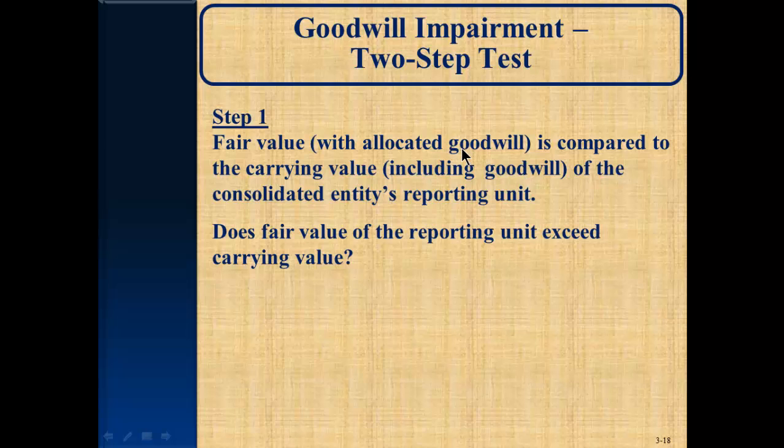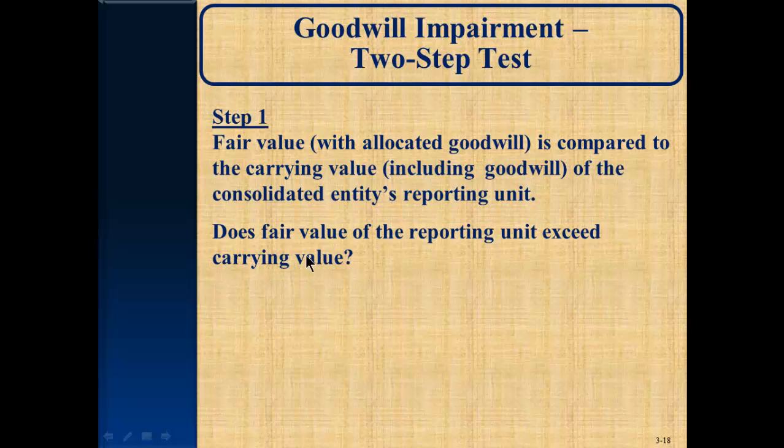In other words, it's going to say, what I paid for this entity, and then say what's the carrying value of that, including the goodwill of that reporting unit. The carrying value is the net book value when you've already allocated up your assets and, of course, maybe have been depreciating them. We're going to talk about in chapter 4 what happens when you're 3 years down the road. And then you're going to say, does the fair value of the reporting unit exceed the carrying value?